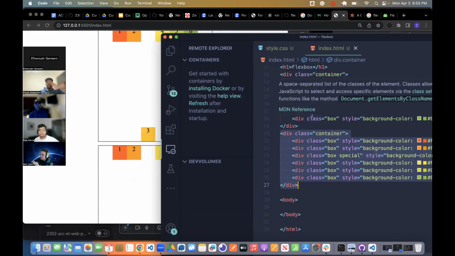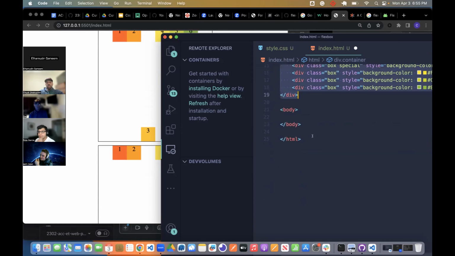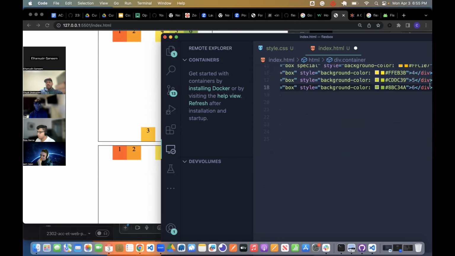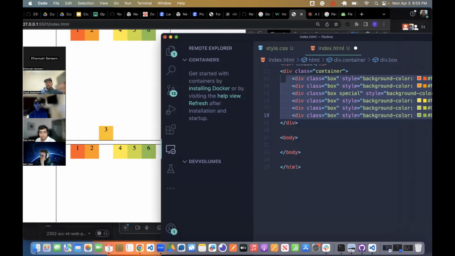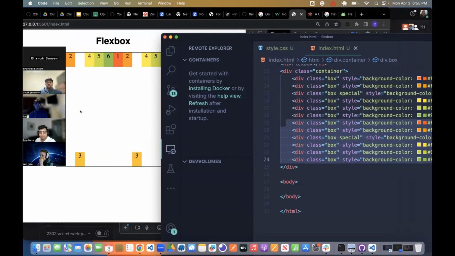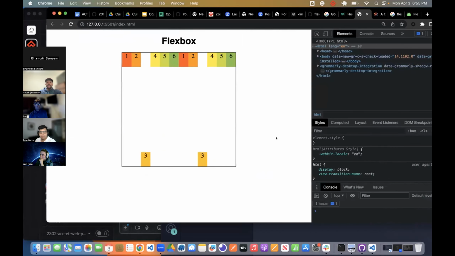Those have to be inside the same parent, right? So they have to be within the same parent. So if I did another div, so let's see if I did this down. Yeah, it's just going to add them all to the same line and then move it all the way to the left.